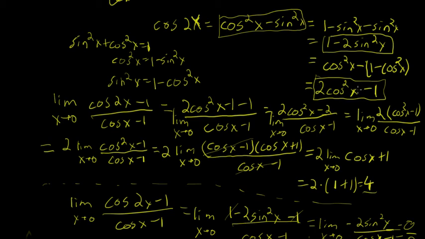So this 2 cosine squared x minus 1, this particular form of cosine of 2x, this particular double angle formula for cosine, is what turns out to be advantageous here. And you can kind of see that because when you plug this in here, 2 cosine squared x minus 1, you subtract another 1, you get 2 cosine squared x minus 2, and hopefully you'll see that the 2 can factor out, and that cosine squared x minus 1 contains the denominator as a factor. So we have a useful cancellation that helps us get around the indeterminate form here. And hopefully that made that extremely clear for you.